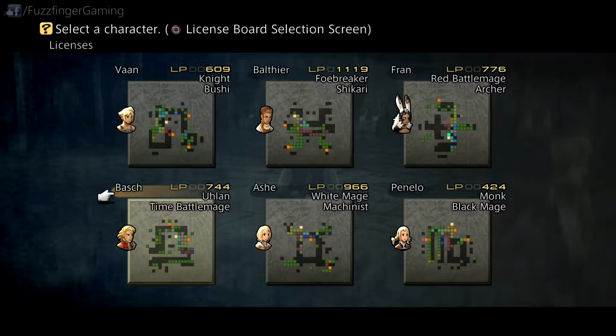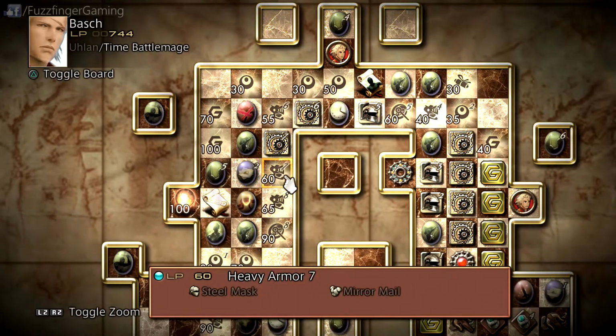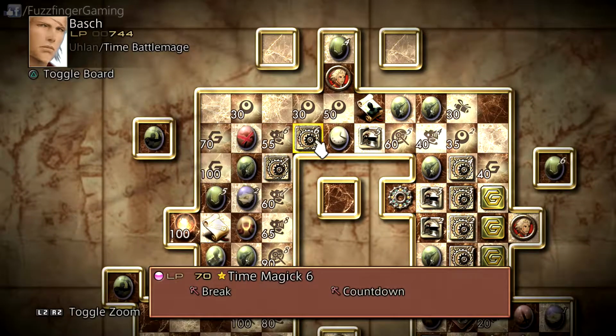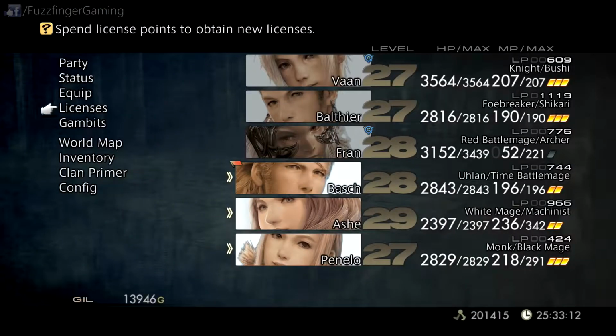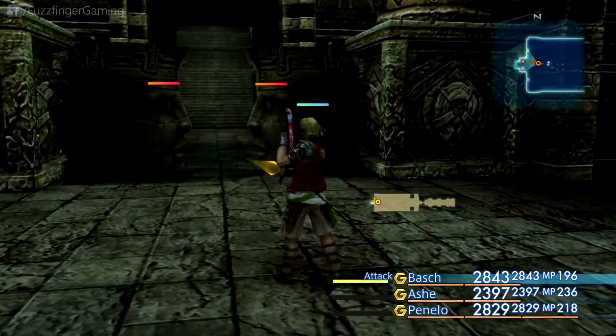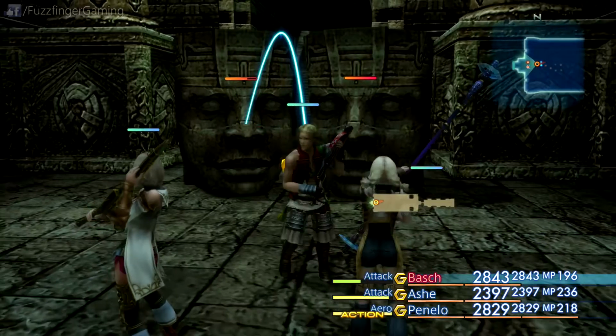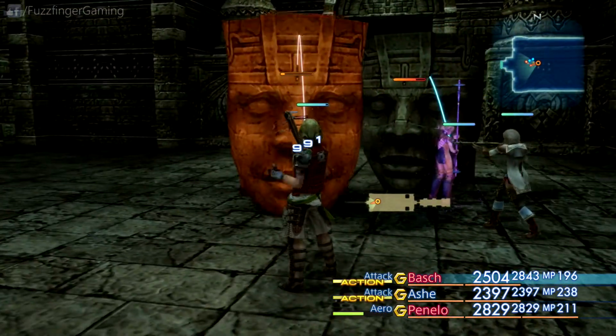So that is also, I believe, a time battle mage spell. I'm just going to check if I've got that one. Yes, I do now. Well, I've already learned the license, and now I've got the countdown ability. So you'll definitely want to grab that, and then we can move on into the next area, where there's these giant heads. Some of the enemies in this game are fascinating, aren't they?